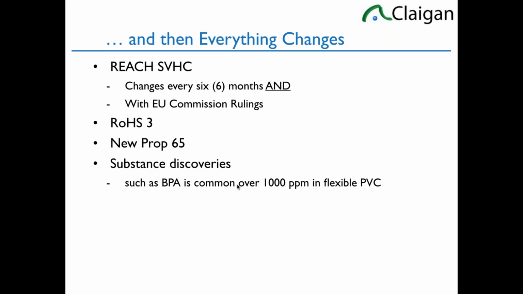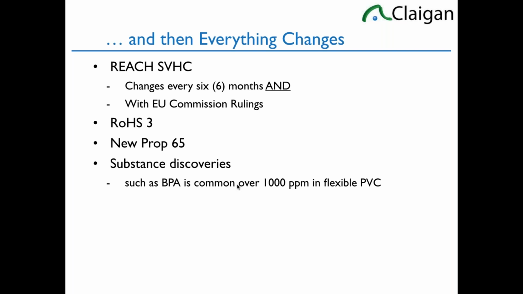RoHS 3, of course, RoHS is a change in restricted materials for the first time since 2002. We have the new Prop 65 coming in August, plus new substances jumping on fairly regularly. August of next year has the new Prop 65 requirements. And then there's substance discoveries, which is in a lot of cases more important than regulatory change, where people have discovered a substance in a location that people haven't been controlling.